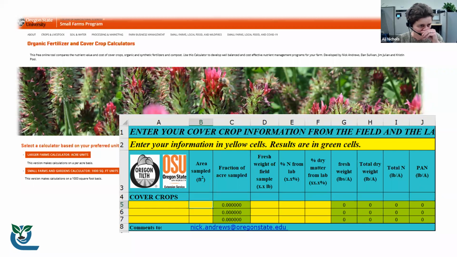And a companion resource to the OSU guide is the organic fertilizer and cover crop calculator from OSU. And there is a link to this calculator as well in your Google Shared folder. And this calculator you can use to enter the values you obtain from that process that you might choose to follow to sample your cover crop and send it into a lab.